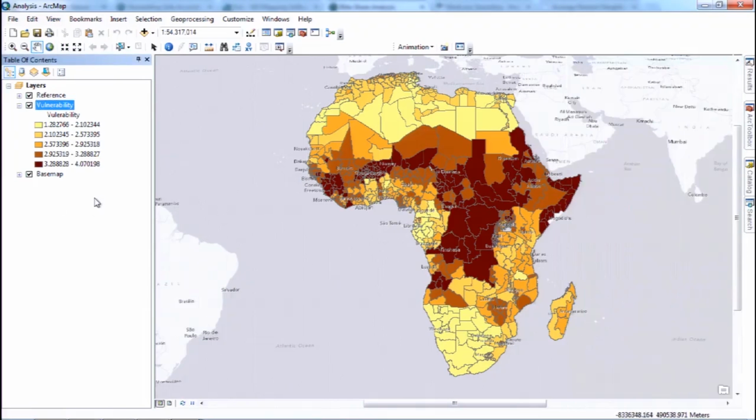So this is data. We're looking at data from the CCAPS Foundation. This is data about vulnerability in Africa. What they've done is create what they call baskets, which are different ways to think about vulnerability. One of them is about governance. It's the idea that if something catastrophic were to happen, what is the likelihood that the government would be able to help the population in that area, or would be willing to help the population in that area.